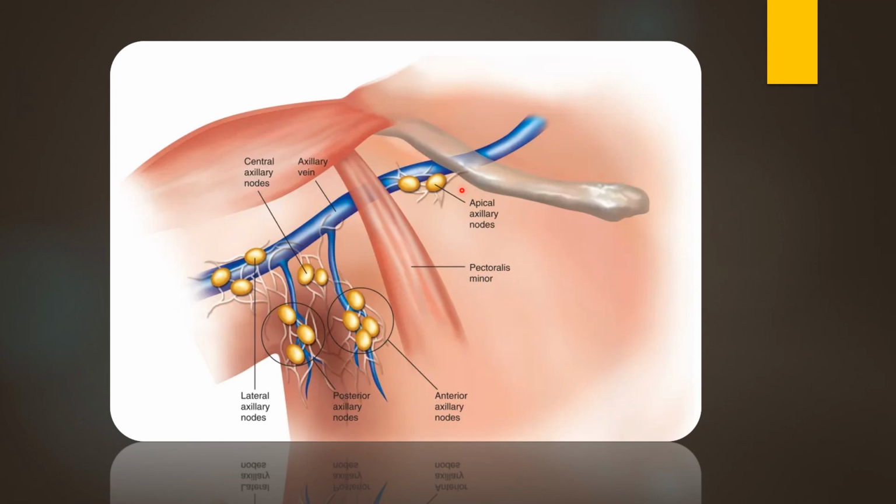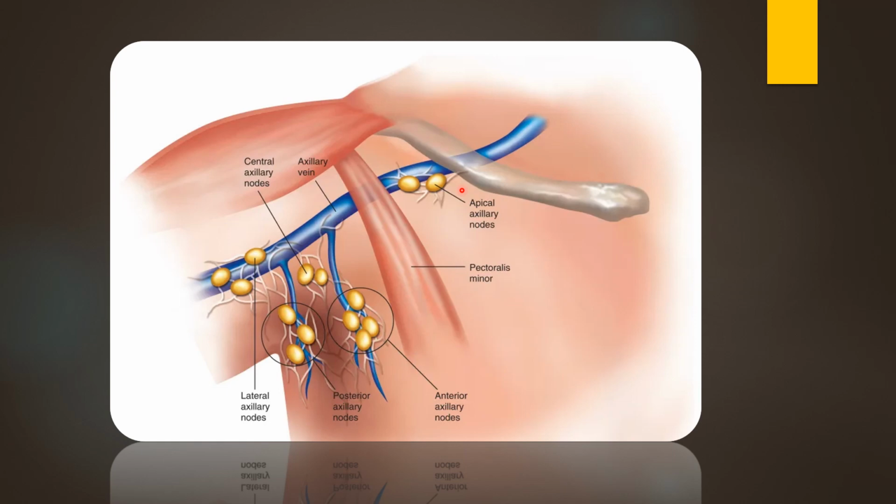Posterior axillary lymph nodes are located in the posterior wall of the axilla, in front of the subscapularis muscle and the subscapular vessels. Afferent vessels received by the posterior group are derived from the dorsal part of the trunk, as far down as the iliac crest. The lateral group is located in the lateral wall of the axilla. This receives afferent vessels from the entire upper limb except those lymphatics around the cephalic vein, which are drained by the apical nodes.